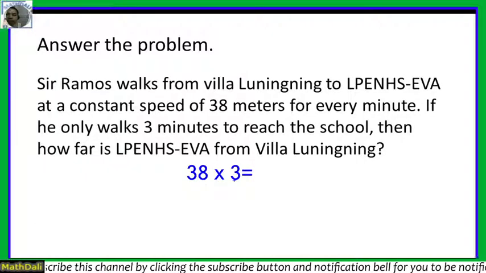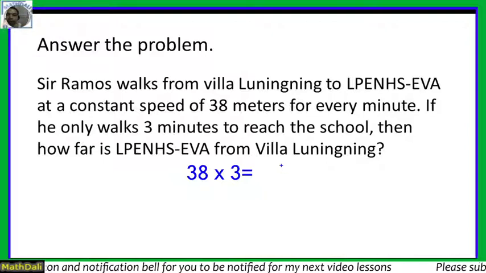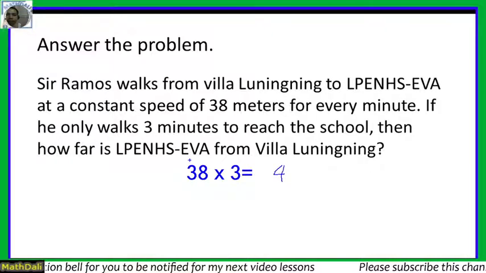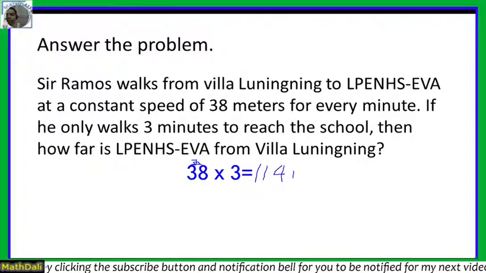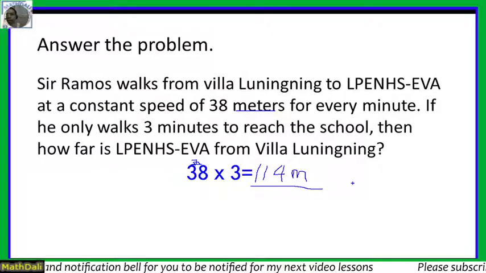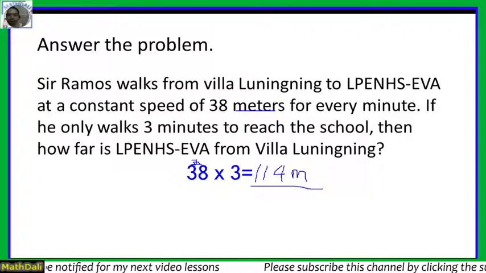So, 38 times 3. So, 3 times 8. Pag nagmo-multiply, unahin natin to. 3 times 8, that is equal to 24. So, lalagay natin dito yung 4. Then we have 2. 3 times 3, that is 9 plus 2, that is equal to 11. So that is 114 meters. Okay, huwag kalimutan ilagay yung unit kung may unit man. O, ganyan kalayo yung school mula sa Villa Luningning. Okay, maraming pong salamat. Next na tayo.